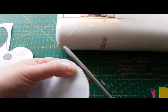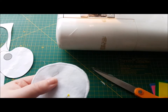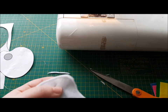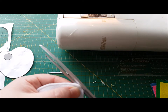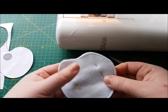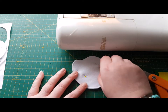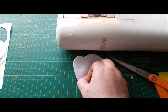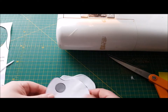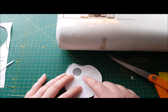So for all intents and purposes, it will look like you're an absolutely super sewer and you've got the width the same all the way around. But actually, you've cheated a little bit, and that's fine. And I won't tell anybody because I do it all the time. A similar technique to this can be found doing the angel wings in the Nativity. Exactly the same way. Now, with this circle, let's pop the pattern back on.